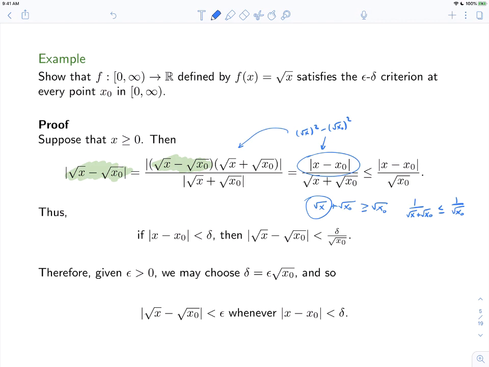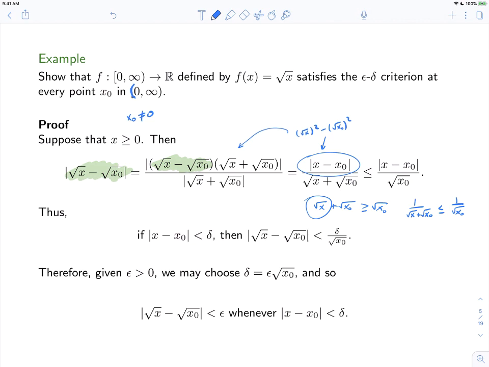Perhaps at this point we should just make sure that we're not dividing by 0, so let's restrict x naught to not being 0. Let's just not include that endpoint. So what that means is we're going to have that x0 is not equal to 0, because we want to make sure we're not dividing by 0 in this step right here. Okay, so what have we got?